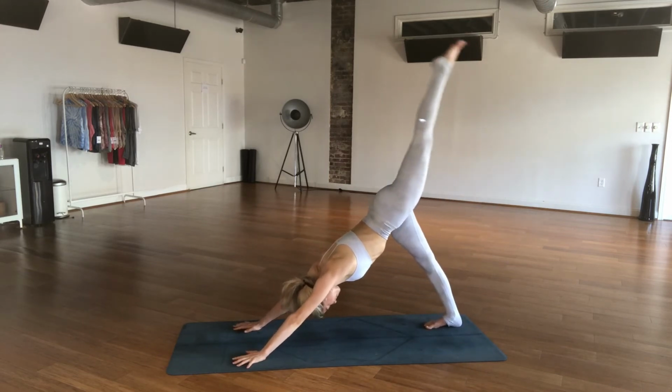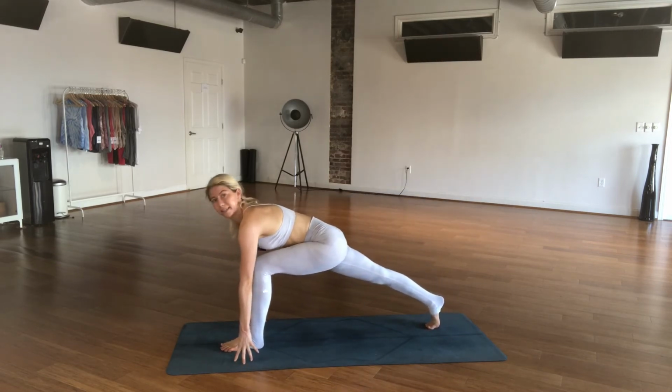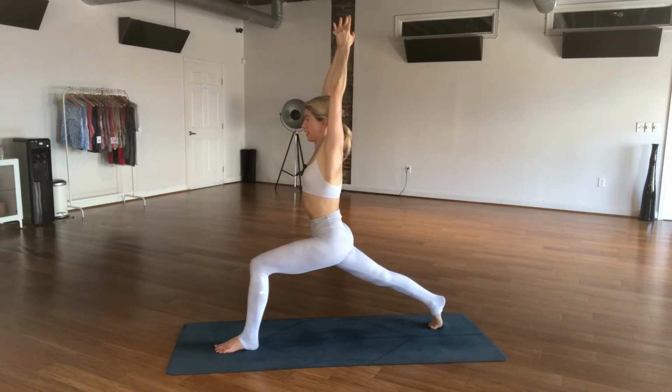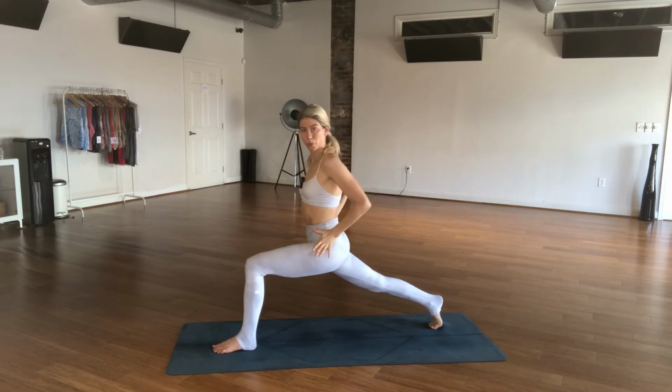Inhale, left leg up. Step it through, high lunge. Squeeze inner thighs tight together. Inhale, reach your arms up. Interlace your fingers. Point your hands up like an antenna and sit down. Now squeeze the hips together.